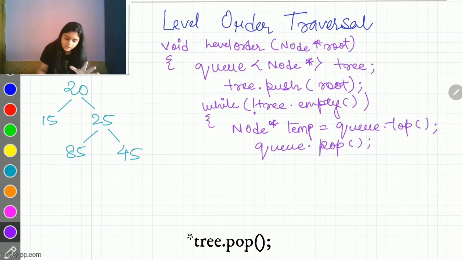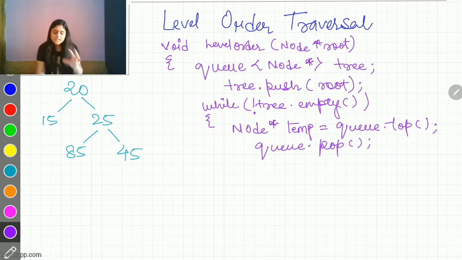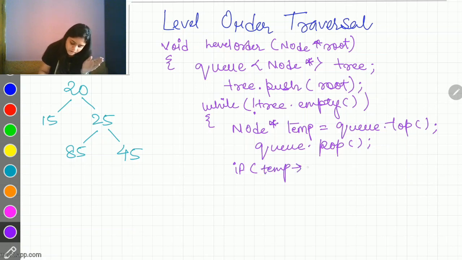We will pop that out, and then we will see if we have any nodes to explore which are connected to the node we just took out. We are just seeing which is in temp. We want to do that only if there is something, because we don't want to push null in our queue. So if temp left, if there is any node on its left, we want to push it in the queue: queue.push(temp->left).